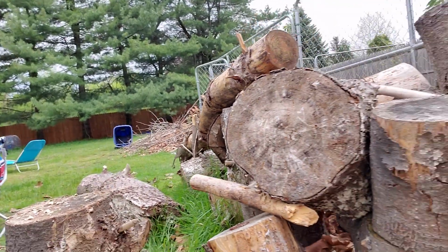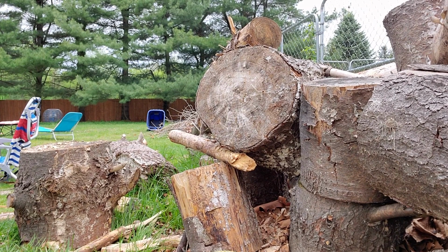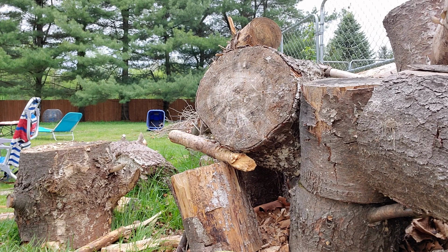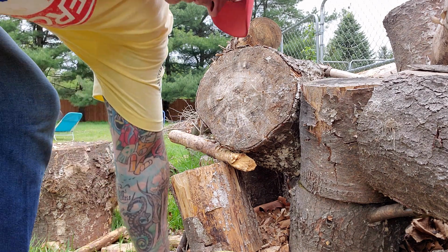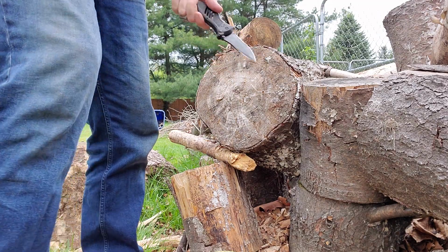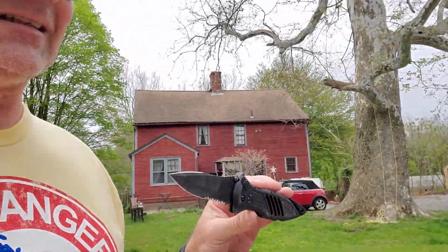Let's back us up here. Let's see if we can't get an 8-foot throw. Let's see if I can't break a knife. Well, a lot easier to stick than that other one I threw. That one was a pain in the butt. It was smaller. The weight was a little different. This is how you mess them up. But I'm not gonna mess it up. All right, that's not so bad. 50% of the time on my first 4 throws on a lockback, not made for throwing, I'll take it. Oh, you know what we should do?